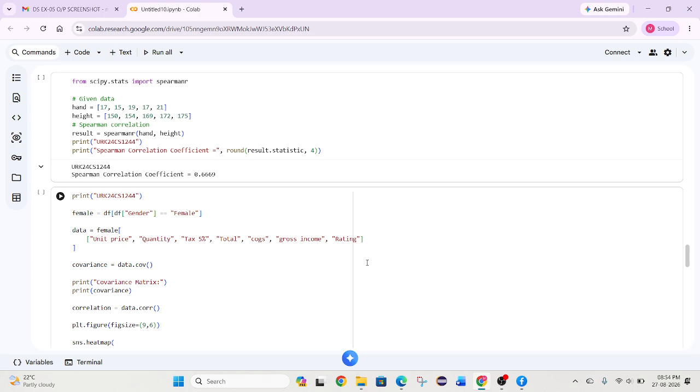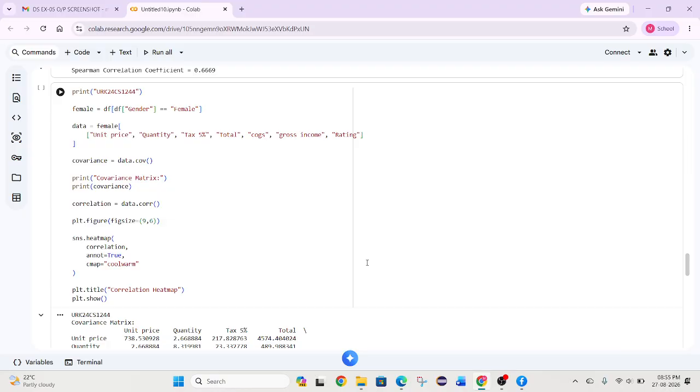Here we have used a concept called rank, which simply means the position of the value. For example, if we have the values 10, 20, and 30, their ranks are 1, 2, 3. We use ranks because sometimes the exact numerical difference between values is not as important as their order. In such cases, rank-based correlation is useful. Pearson uses the actual numerical values, whereas Spearman converts the values into ranks.